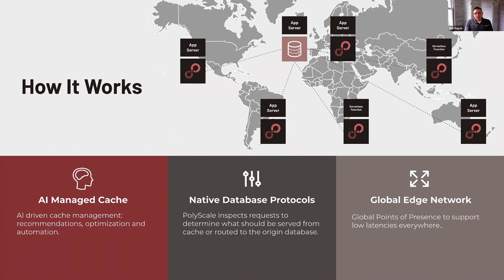And then the core of what we do are two components on the left-hand side: the AI managed cache, and the native database protocols. PolyScale inspects your native database wire protocols to work out what can be cached, what is a read, and what is a write. Inserts, updates and deletes, the manipulation queries, get pushed through to your origin database. The great thing is nothing changes with your current environment. You don't have to change your query language, your consistency, or your transactionality. All of your writes get passed through and processed in your central repository as normal. It's just the reads that get cached and served from PolyScale if appropriate.